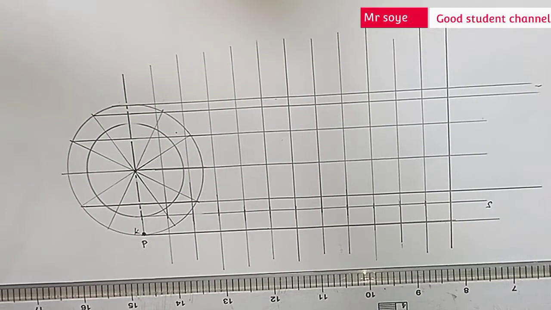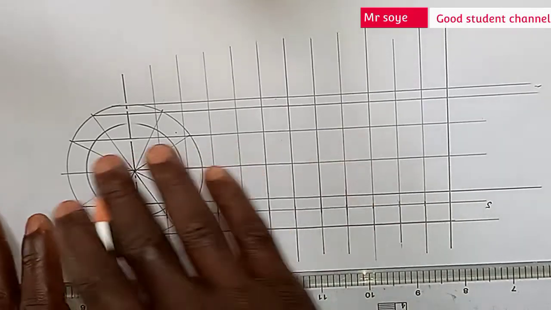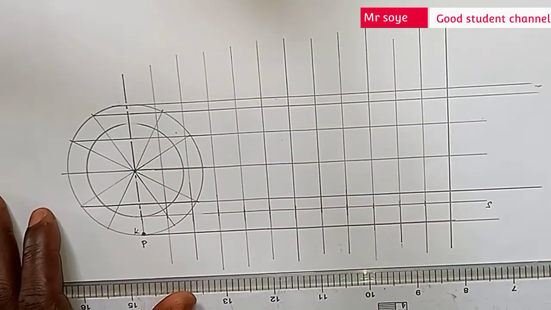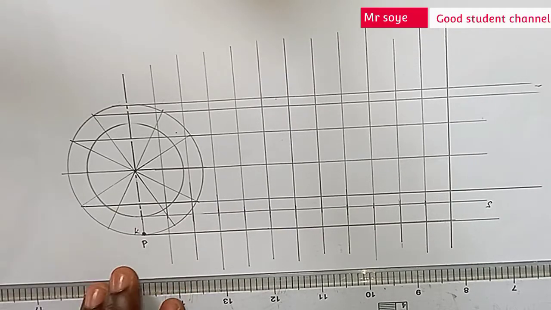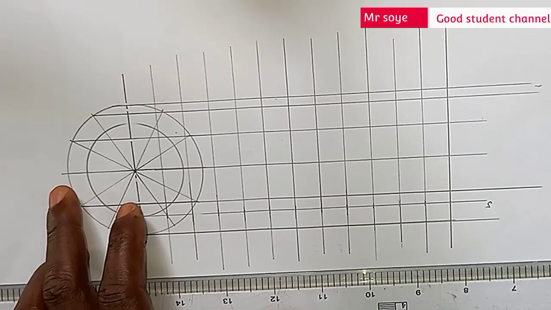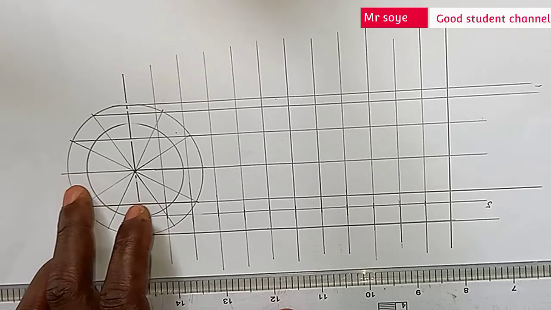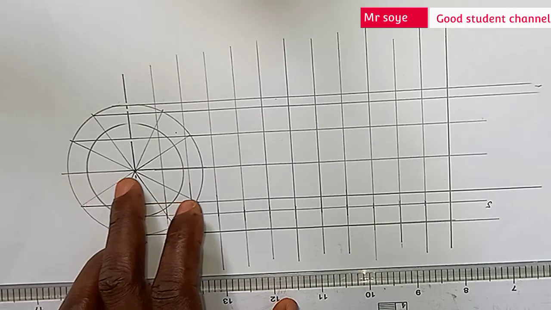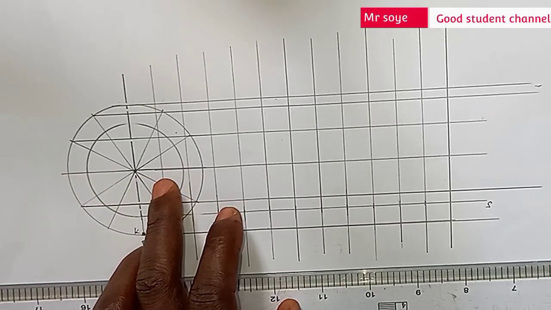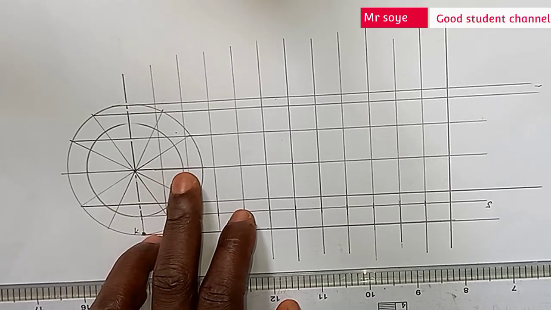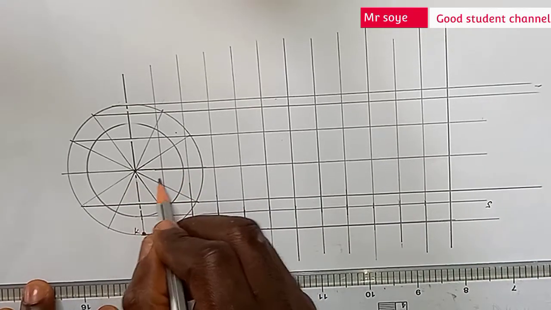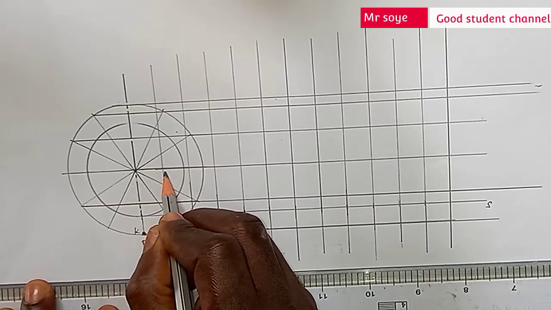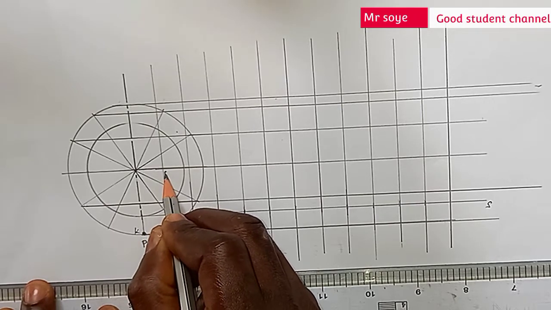Now, at this point, I haven't drawn the horizontal lines meeting the vertical lines. The next thing is to label the center line at each cut of the vertical line. Let's label it now. From here, when it touches this line, we call this vertical line C1.